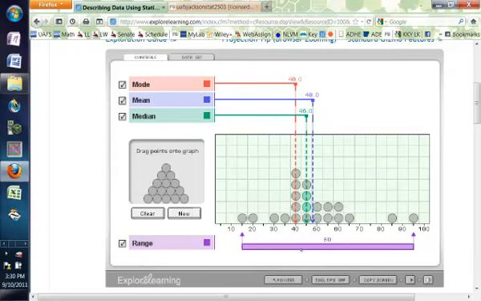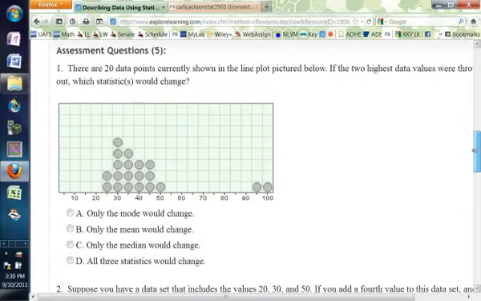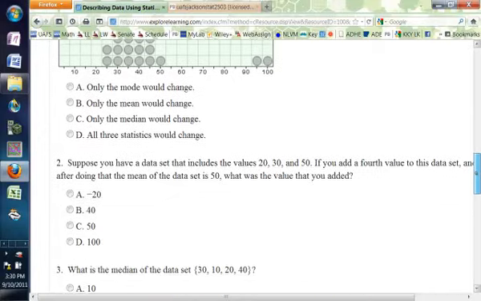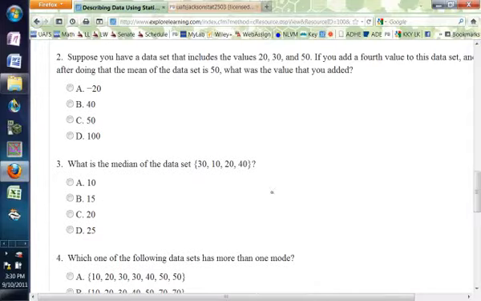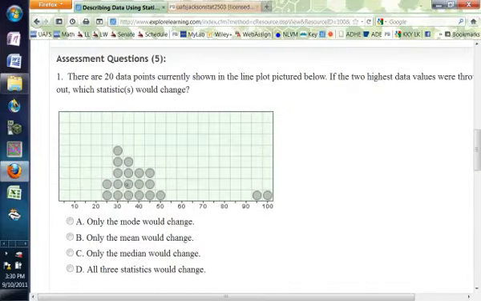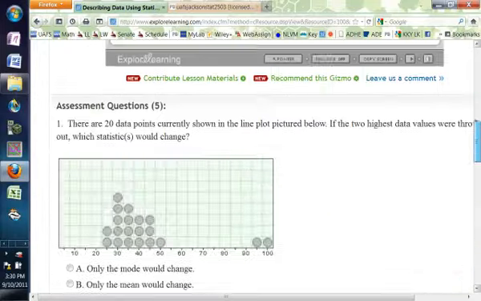So it gives you a visual interpretation of how you can change some things around and still visually see what's going on. What happens if you add a point? Think about all kinds of different questions. What happens if you move some of the points around? What happens to the mean, the median, mode? Get on the gizmo yourself and experiment with it. Now, there are going to be some interesting assessment questions at the end. See if you can go through and answer these questions, because all these questions will help you get a better understanding of what's meant by the mean, the median, mode. A few of them are just computational, like what's the median of this data set. But some of them are, suppose this is your dot plot, for example, and you change it a little bit, what would happen? See if you can figure out what those are and check your answers.